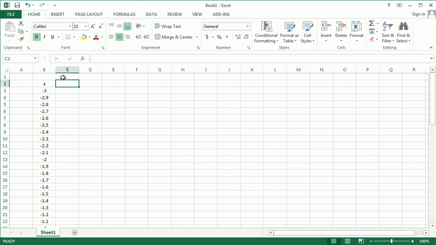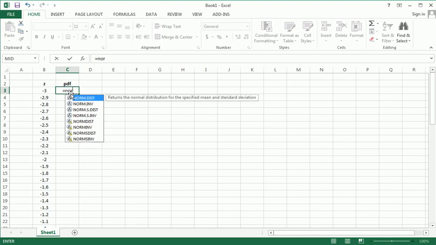In this column we're going to get the probability density, so let's just call it the PDF, the probability density function value here. And the great thing is that Excel, both in 2013 that I'm working on and in earlier versions, has a function to calculate this. Just start typing norm, and you'll see there are a few normal distribution functions.